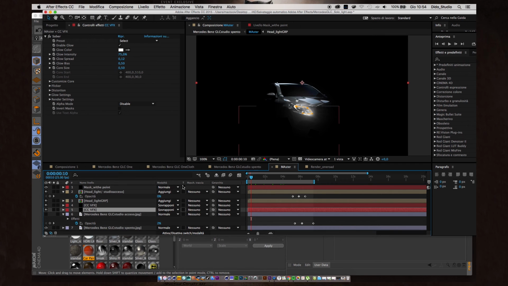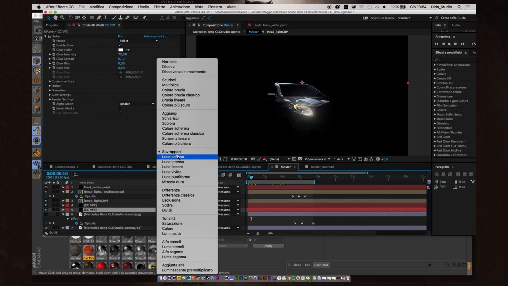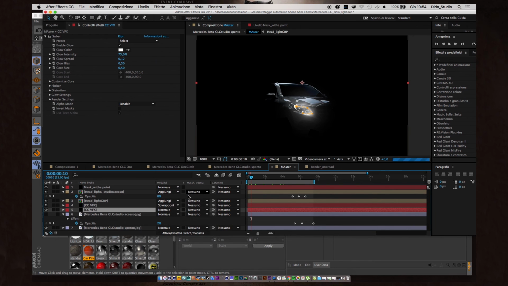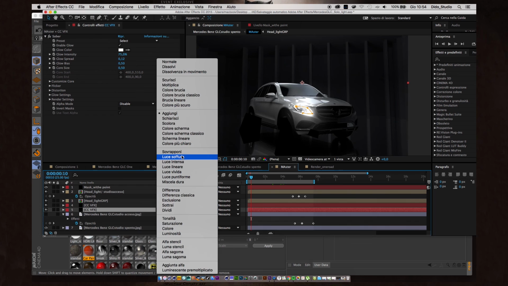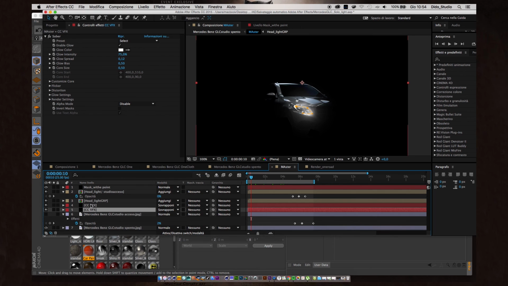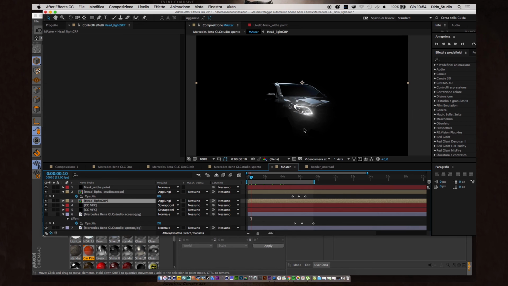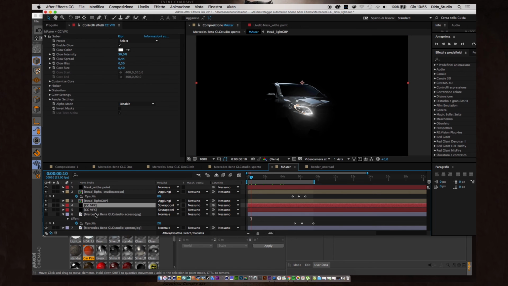In this case here again, I created a simple mask light, and I changed the mode to overlay, because if I put this one to normal or to add, this is what I have. So overlay, and duplicate the layer, and you should have these effects here.